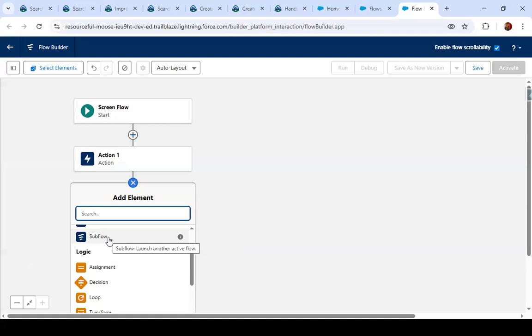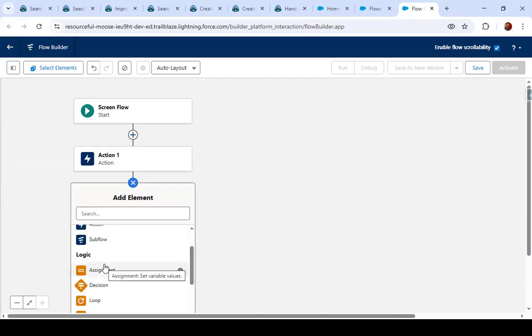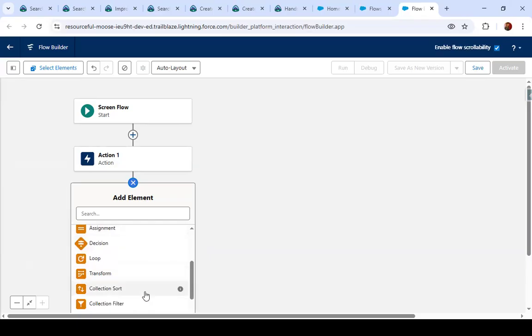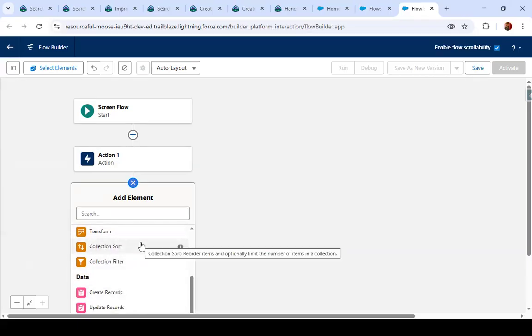We have discussed, right? And these are the logical attributes we have in flow. So you have to do assignment. Let's say you want to assign a variable, x is equal to y. Likewise, you will use assignment logic. Decision, if else condition. Loop, iteration, right? Then transform, collection. So these three are a little bit advanced. If you are interested, yes, go ahead and study. But I am not going to discuss these three today.